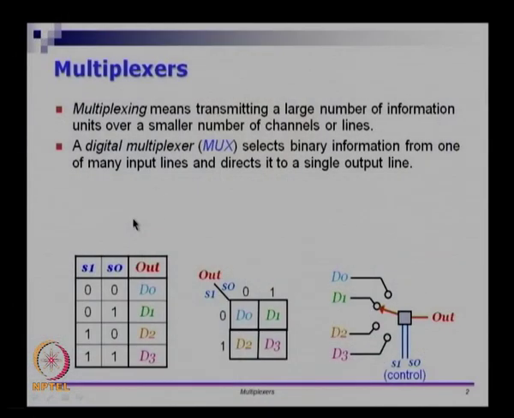So a multiplexer in English means you are sharing something, right. So you might have seen movie multiplexes, for instance, movie theaters which are multiplexes. So the word multiplex means many in one, right, that is what it essentially means. So what we will have when we say multiplexing is we want to transmit a large number of information units on a small number of lines. This multiplexing is there in telephone lines and several other things.